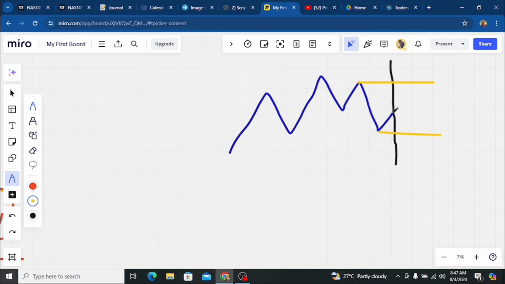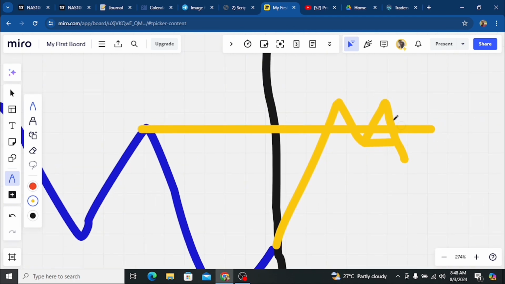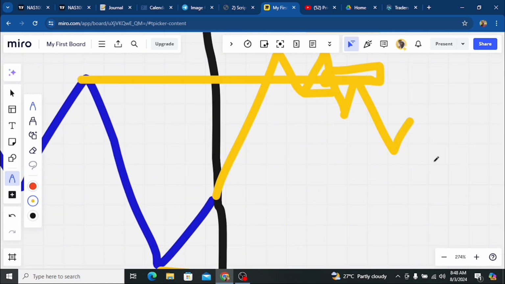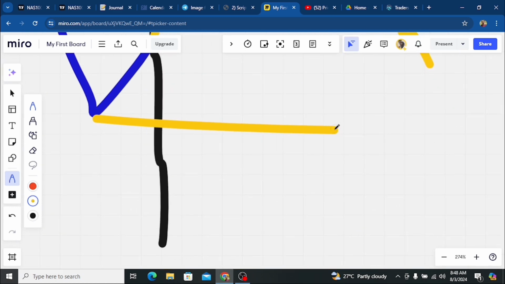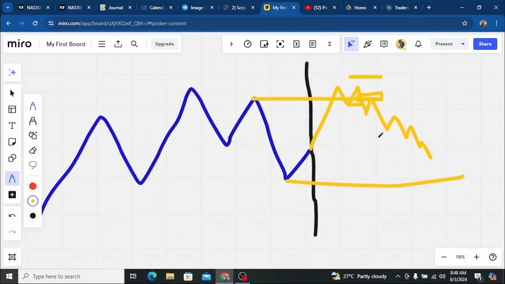You want to see the buy side liquidity raided, a break of structure to the downside, and a fair value gap created. If there's no fair value gap, there's no entry for you. You enter on the mitigation of the fair value gap, stop loss above structure in this case, and you ride the market all the way to where? Here. It's as simple as that. Now there are variations to this. Variations to this is where you have an order block here.